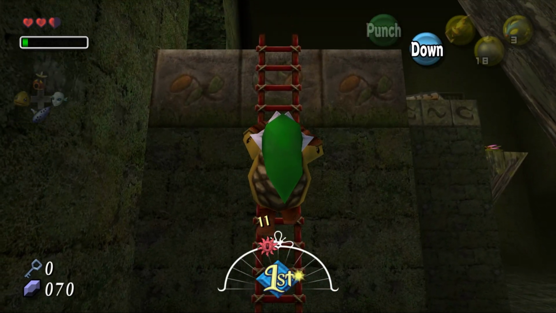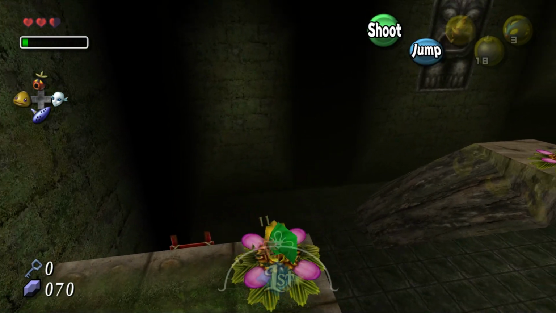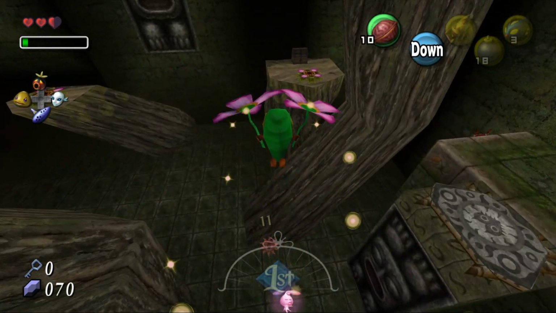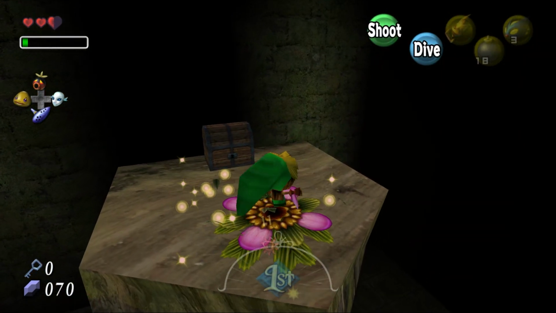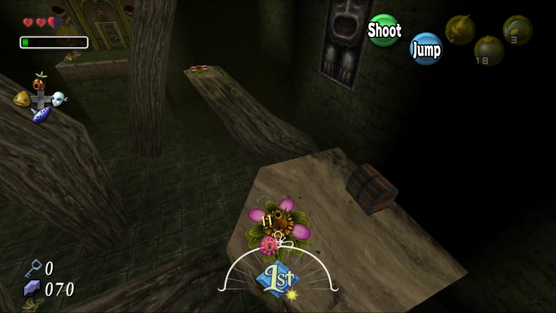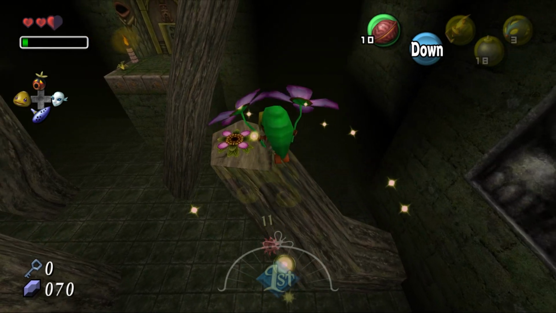Clearly, I'm either doing something wrong, or it is just a 3D trick, and my brain is just not with it. I guess we'll just make our way through here as intended. We could have been done with this dungeon by now, had I just not been stupid and tried to do a skip that may or may not be possible.